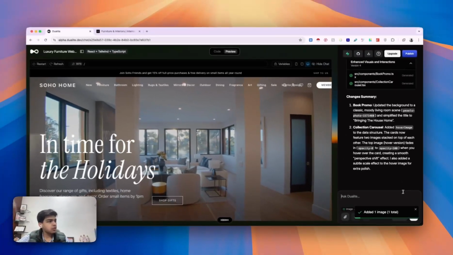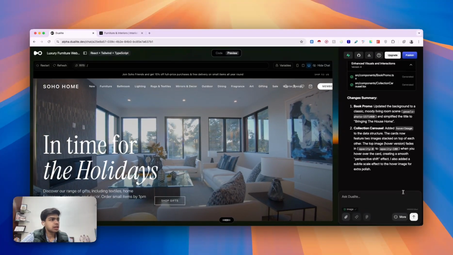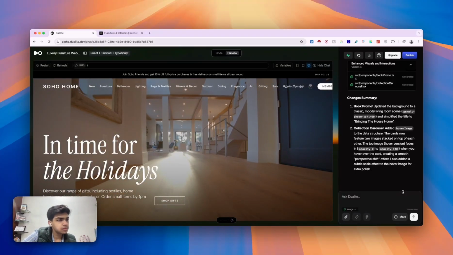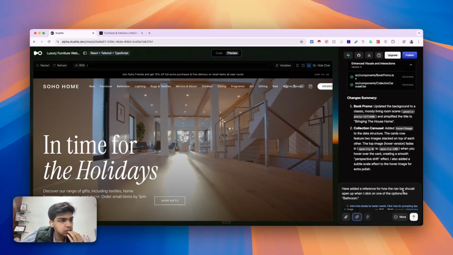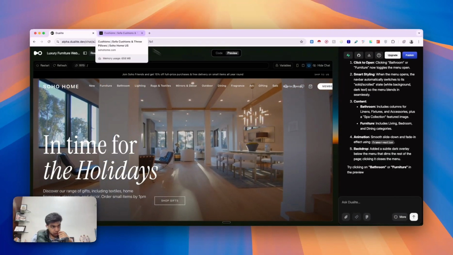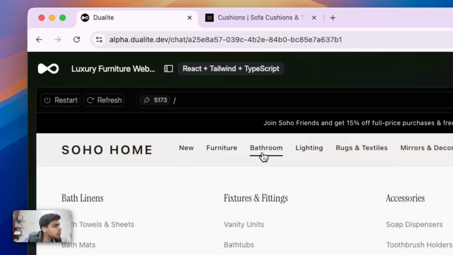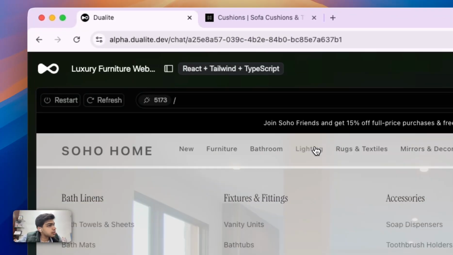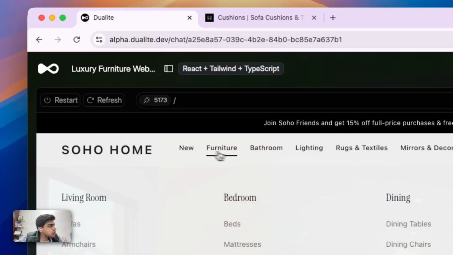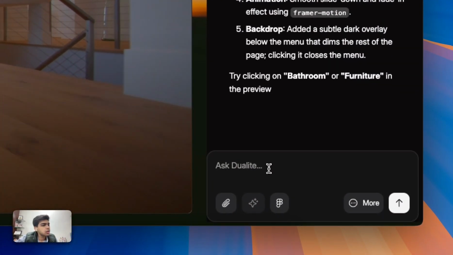I have added a reference for how the navbar should open up when I click on one of the options like bathroom. Okay, so if I click, okay, this is nice. I think this is not included in all the sections. I'll just tell it to do it on all sections.